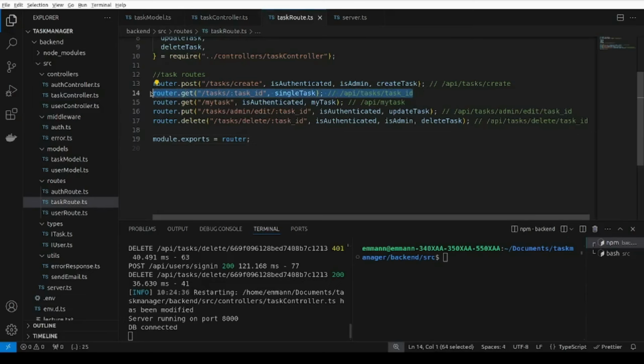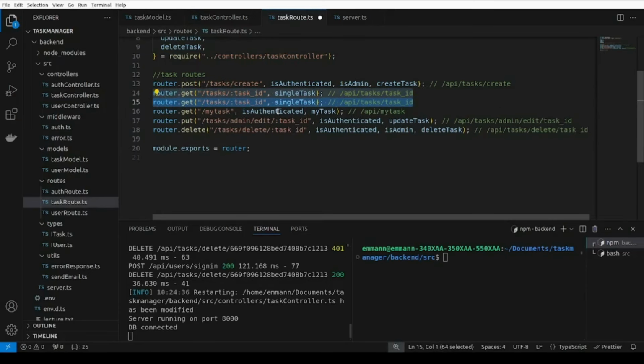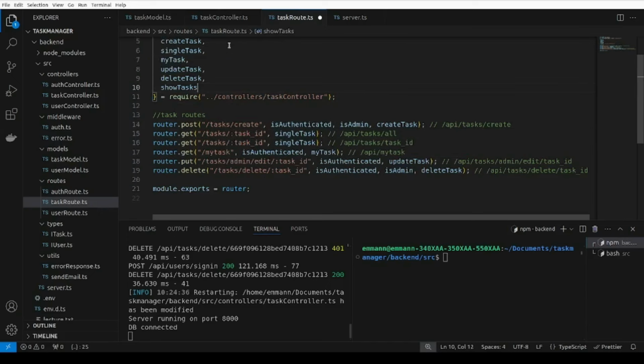And now let's duplicate this route. And this will also be a GET request. And we will name it /api/task/all.